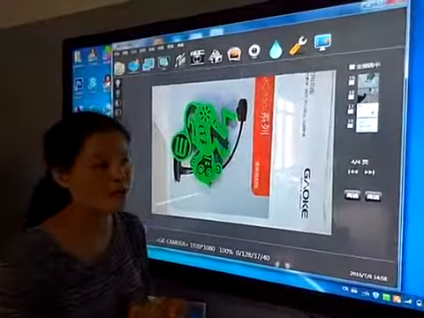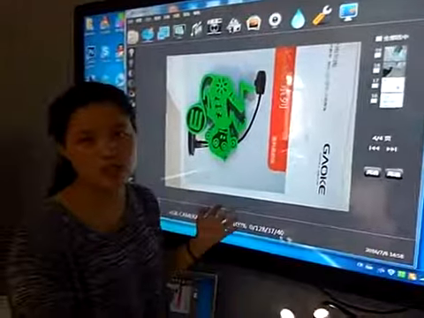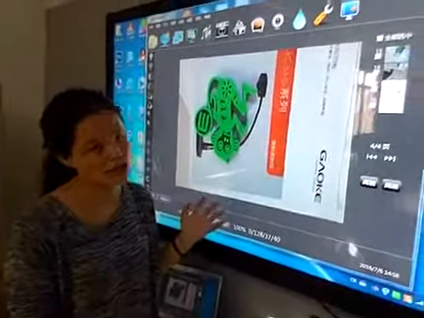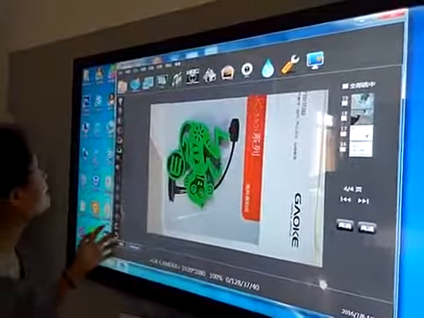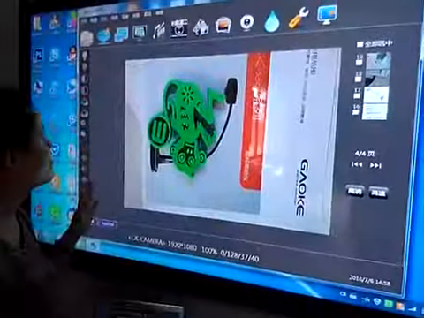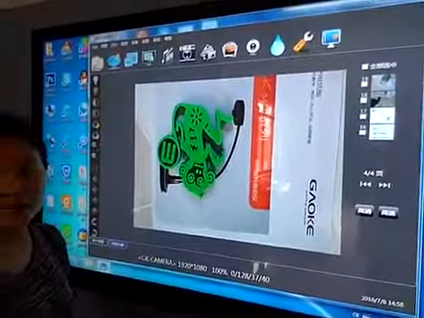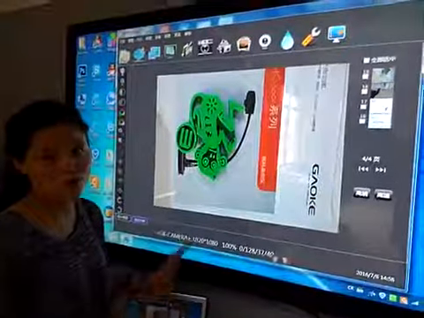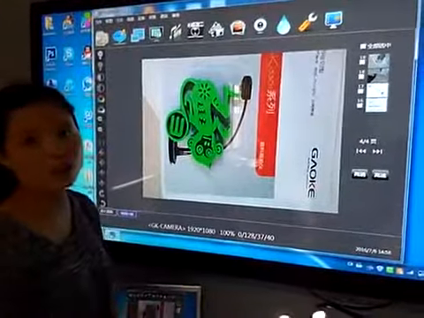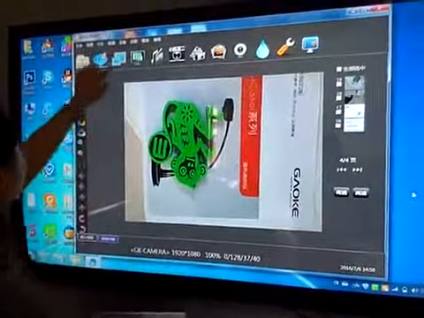Also, sometimes you want to show different pictures and do some comparison between several photos here. You can click here.